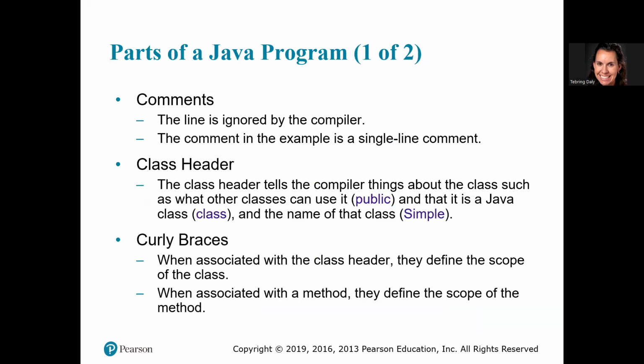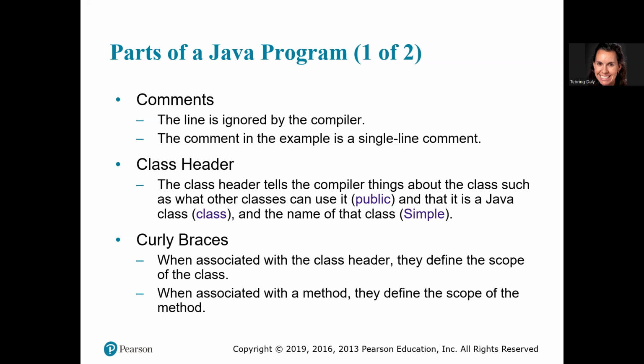Okay. Comments, we talked about that. We're starting off with just putting our comments at the beginning. It will get more important to put comments throughout as we get more challenging code, but right now our code isn't really that challenging, so we don't really need to put a comment on each line of code. So we will have our class header at the top. You kind of get used to that. That is going to be different from what you did in your C++, but it should start with that.